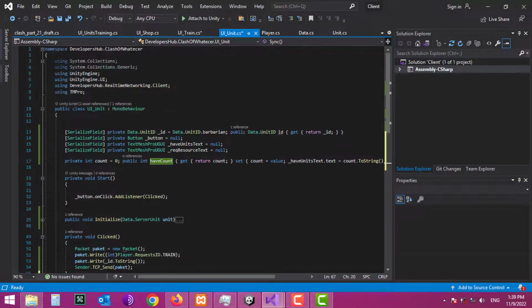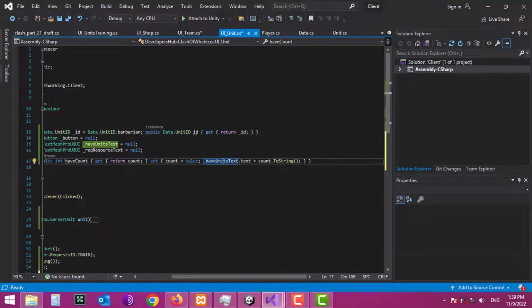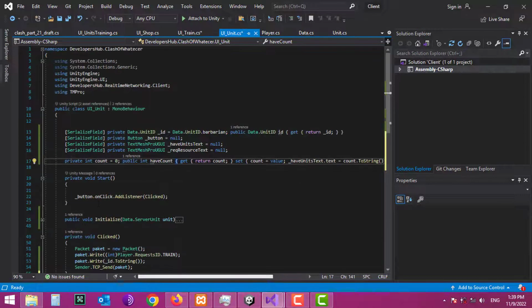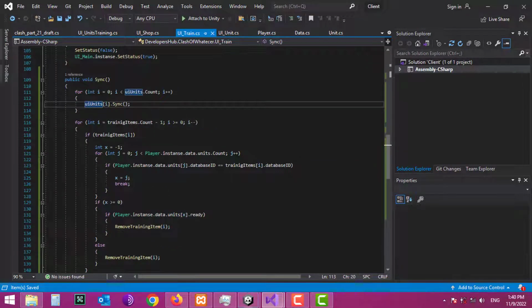And whenever we set this have count, it is going to set this count to the value, and of course it's going to update the text of how many we have.